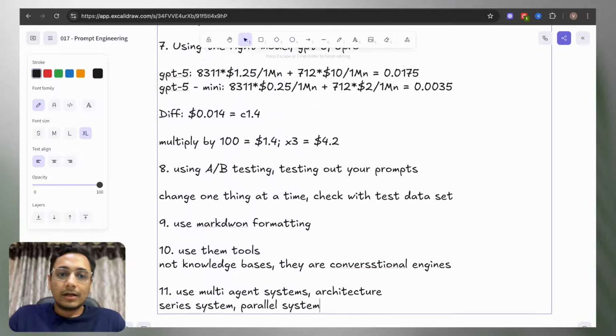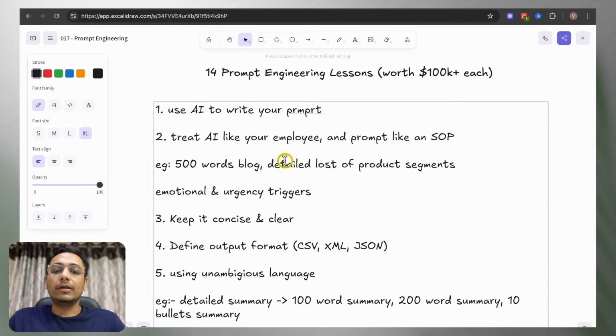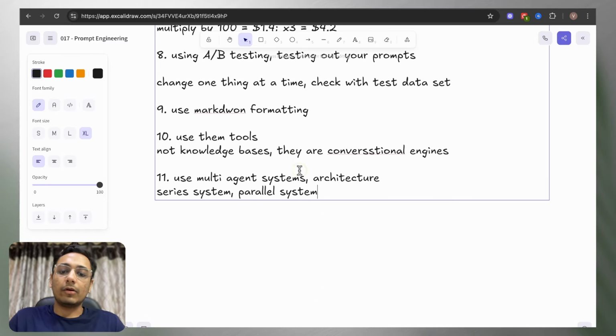And as I mentioned earlier, treat AI like your employee. This is how I think when I have to plan the next system prompt or next AI architecture system, because that is when I can understand, if I had to do it with humans, if I had to hire a team and do it with them, how would I have done it with them?